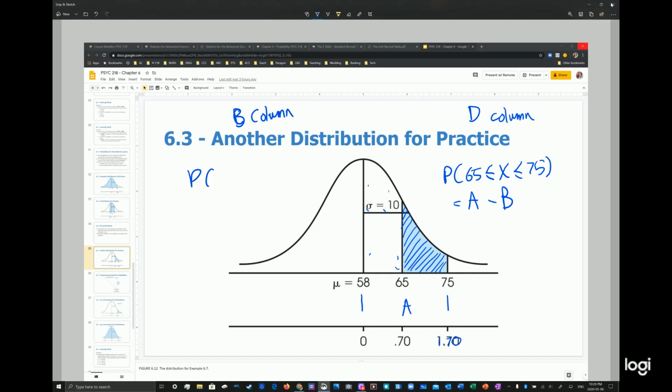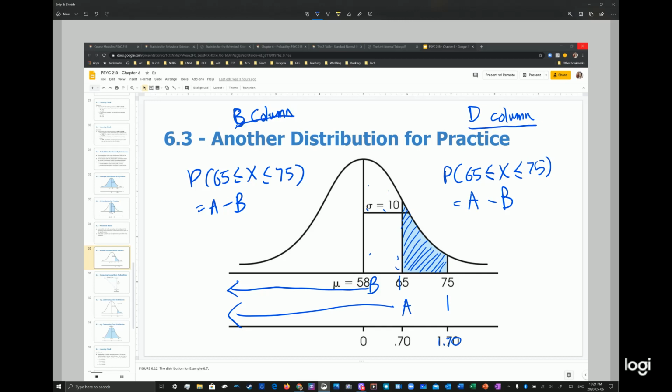So again, if you use the B column, it's the same. It's still area A minus area B, but instead of area A being between 0 and the Z, it's now all the way over here. And then area B would be this smaller area. So you can still see that it's the big area minus the smaller area. We're going to try both ways here and see if we get the same result. This is also a good way, if you happen to have extra time, to double check, as long as you apply the same logic to see if you really got the right answer.